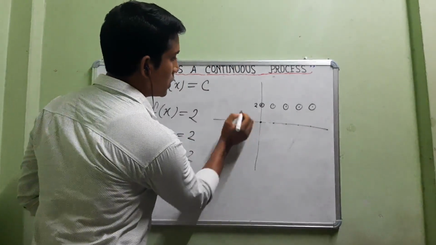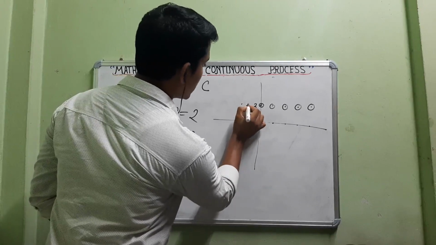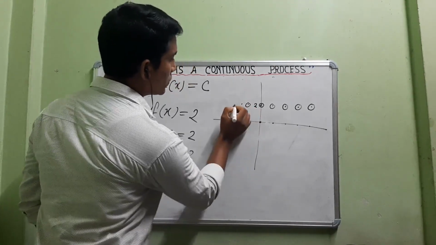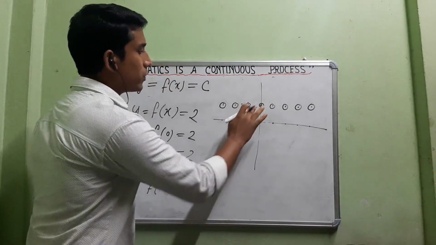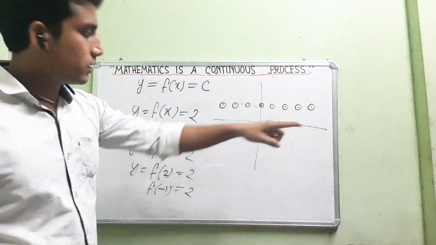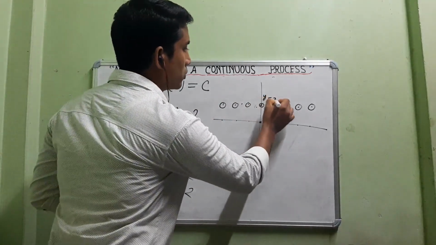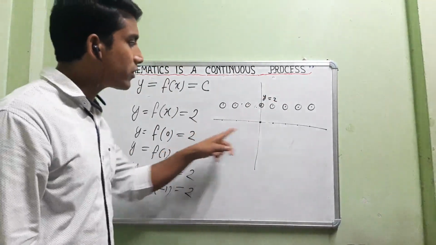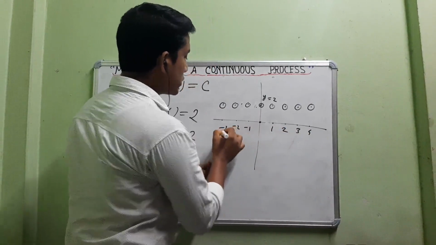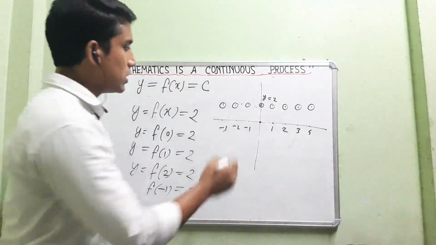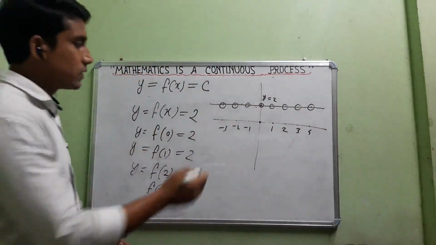Similar for the negative values. For the negative values also y will be 2. Suppose minus 1 here I have taken. This is minus 1. For the value x equal to minus 2, this is also 2. For x equal to minus 3, this is also 2. So now you are getting y is 2 always. This has gone a bit curved, but it is straight, at the value y equal to 2. So y is remaining fixed at 2, whatever change I take in x. This is 1, 2, 3, 4, minus 1, minus 2, minus 3, whatever change I take, y is always remaining 2. So if I join the points, the graph will look like this.